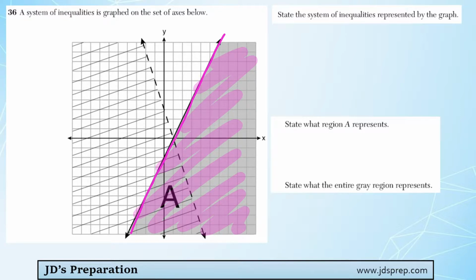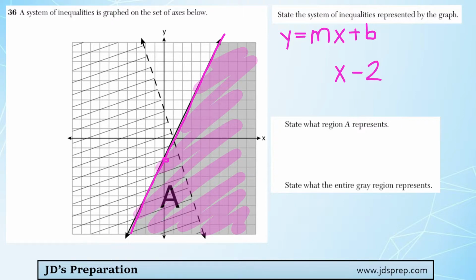Now, since it's a linear equation, we know it's going to be in the format of y equals mx plus b, or at least it could be in this format. We may as well pick this format because it's the slope y-intercept form. Very easy to figure out because we can look graphically, figure out the slope and the y-intercept fairly easily. Visually, we can tell that the y-intercept is at -2, so it'll be -2, that's our b value.